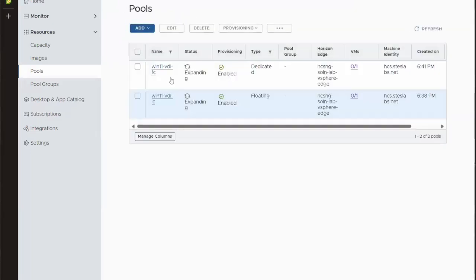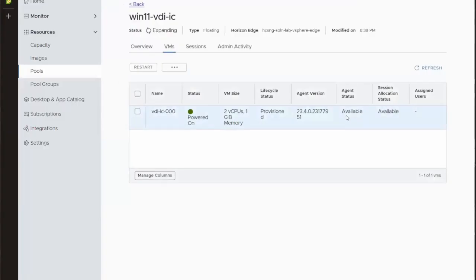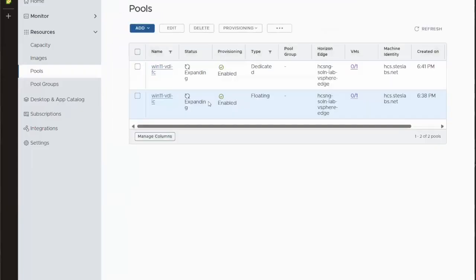That's still getting created. Let's look at the IC. There we go. Agent status available, location available. We have the agent version. It's all done. We're just waiting for the final messages to be delivered to the control plane so that this will be marked as provisioned.